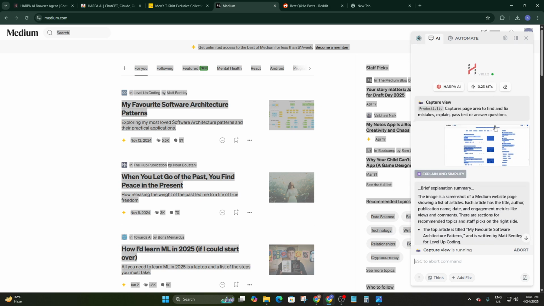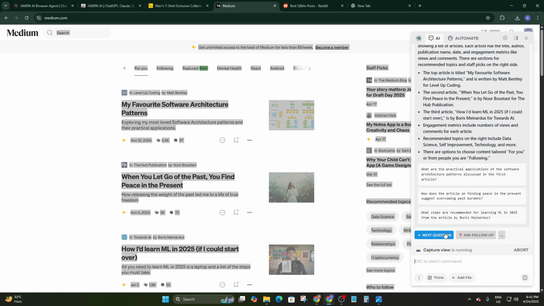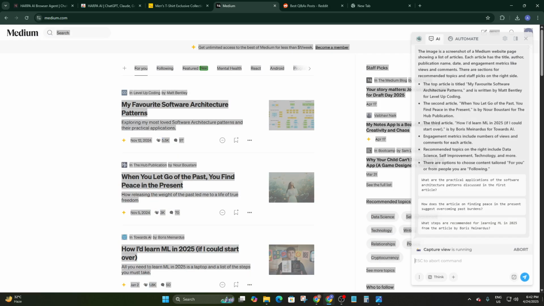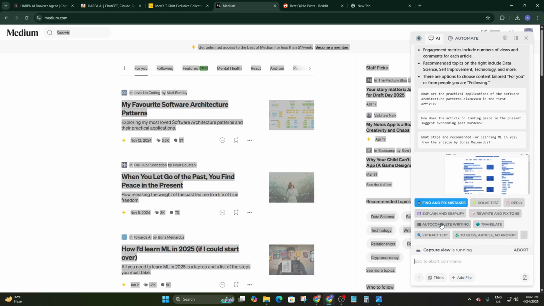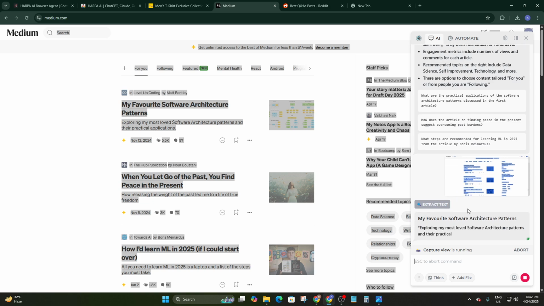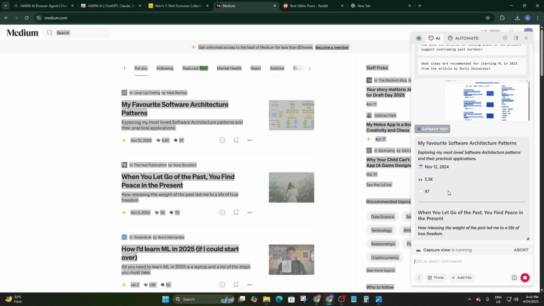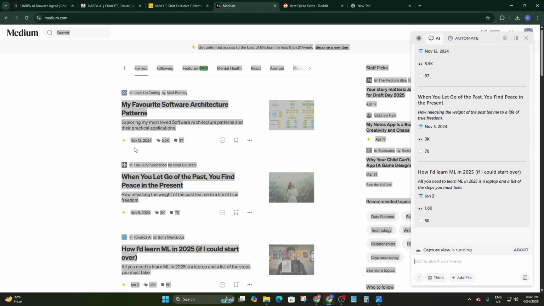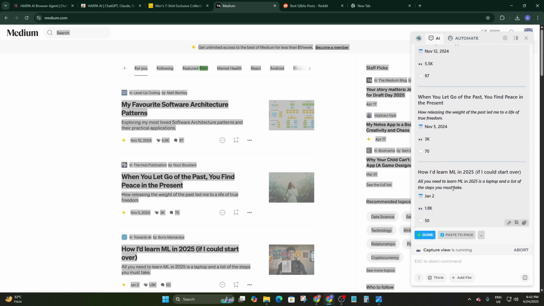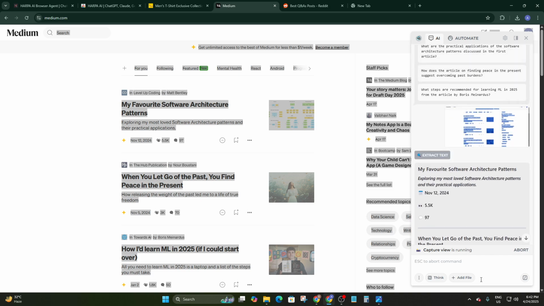So I'm going to get the next question again. I'm going to capture it again. So I'm going to extract the text from here. If you click on extract text, it will show you, here you can see, all of this text. It has just extracted all of the text from these screenshots. It's pretty much useful, right?